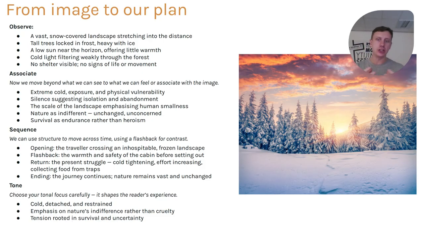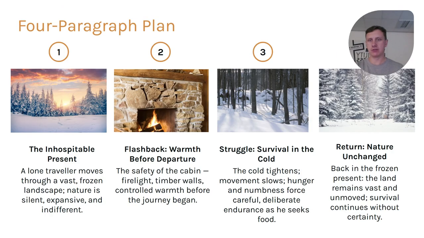And so I want some tension, and I want it rooted in his survival and the uncertainty that we can surround his survival with. Is he going to survive? That's going to generate some uncertainty and obviously the engagement with the narrative. So ultimately then, overall, quiet, cold, detached, and an unsettling sense of human fragility in this inhospitable landscape. That's the tone and the focus that I want in this piece of descriptive writing.